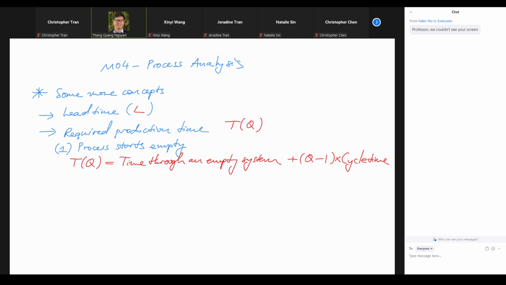So what does the whole equation mean? It looks long at this point, right? Let me draw a picture, and hopefully the picture will help us to understand what we are doing here. So our process is like this. We cook the pizza through. And when we talk about starting empty, then normally we talk about the early part of the day, right? We open up our business at 8 a.m. and then we start receiving the orders coming in. So at that time, we do not have any inventory inside the system.